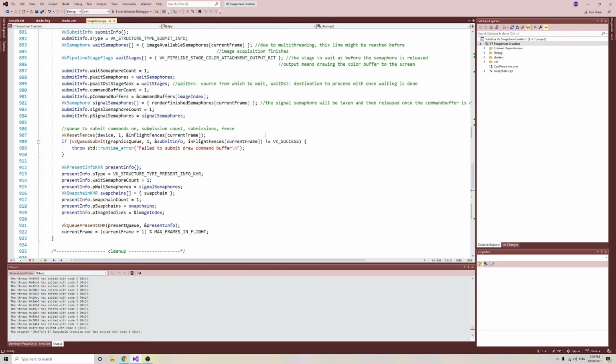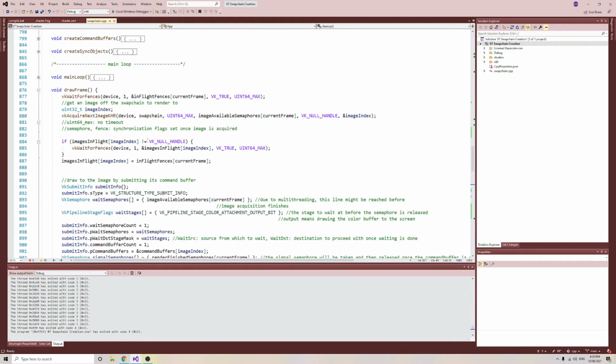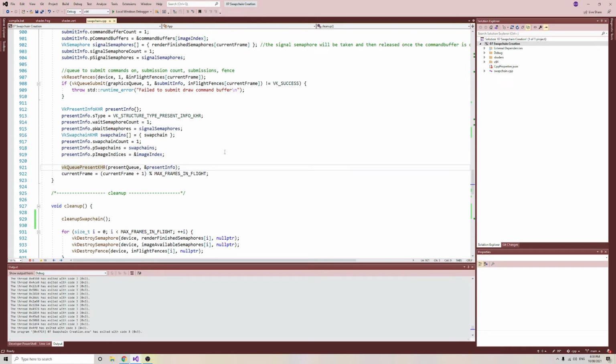And then down below, this vk present. I think vkQueuePresent will work as well. And as well as doing their job, they also return kind of like an error flag to say whether something has happened to the swap chain. Now in this case, I'm going to do this right at the end because things might get a little funky if we're messing around in the middle up above. Semaphores and fences, they might just get out of sync. So the best way to do this, I would say, is to go down here.